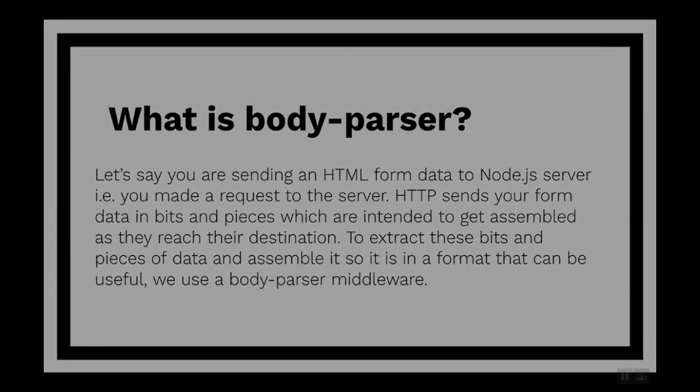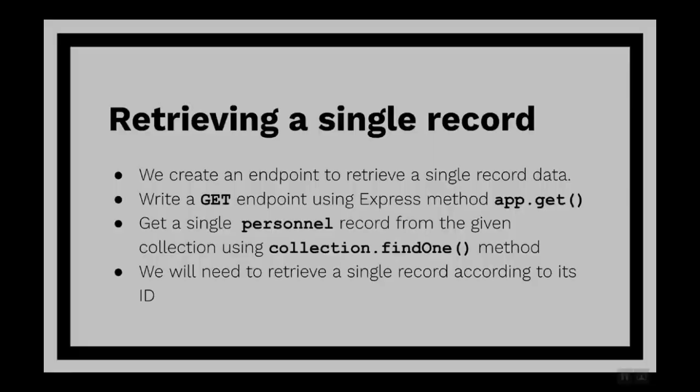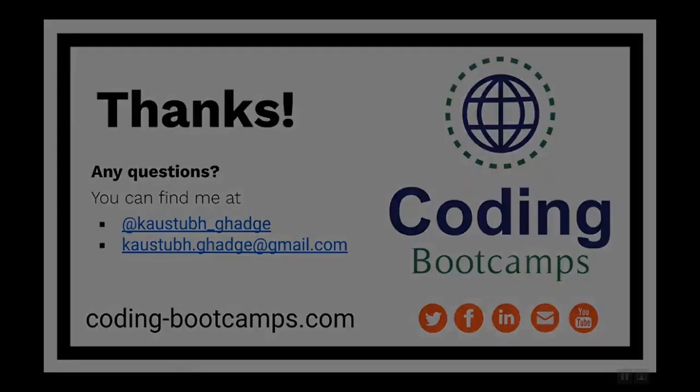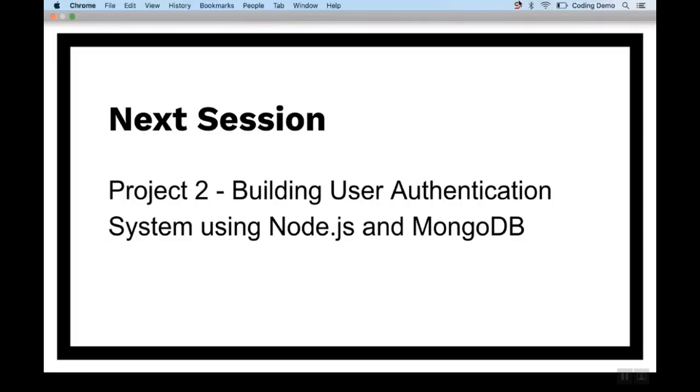So that's it. We have completed project 1, and I will see you in project 2, in where we will be covering the user authentication system using Node.js and MongoDB, in which you will actually be working with best practices, and also will be using a tool called Postman. All right, so I'll see you in the next session. Take care.